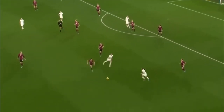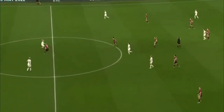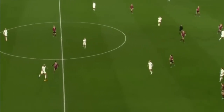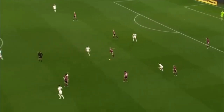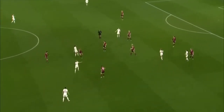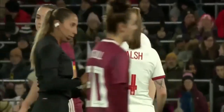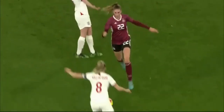Williamson into Bronze, caught on the ball though. It's Kirby. Well, the feature of Walsh and Williamson's game this half has been to spray it out to Hemp. Dongus, heavy touch. Stanway passing around her. Bronze, good pass into Walsh. Brand closing down, too tight there. I thought initially as the ball came across to Walsh, could she sweep and wrap it round? First time out to Hemp.